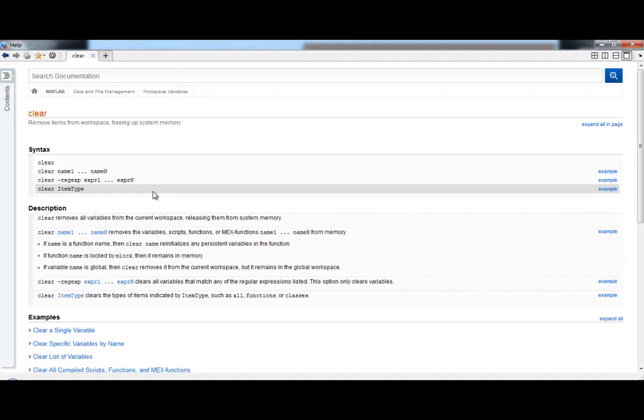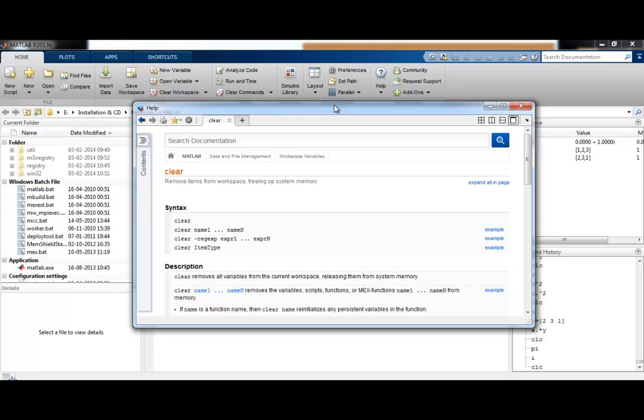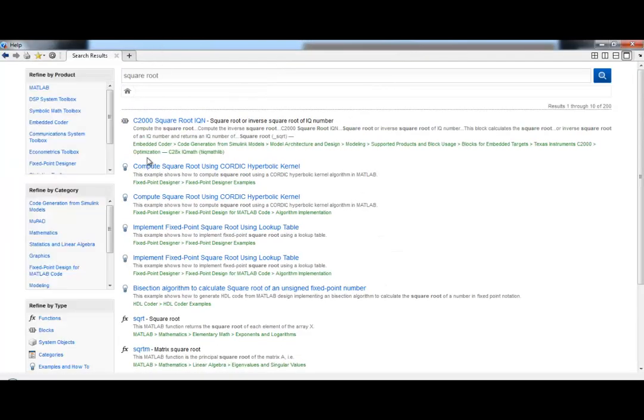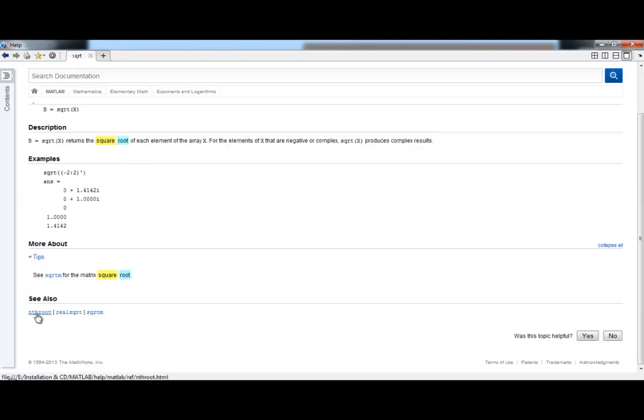So the question is, suppose you don't know a particular function and you want to find it. In MATLAB, as in general life, the function names are the same. Suppose you want to find the function for the square root. Just write square root. Let's see. Now it's showing a lot of results. Okay, the function for square root is sqrt. In a similar manner, you can find different functions, and these are the related functions, the nth root and square root m.